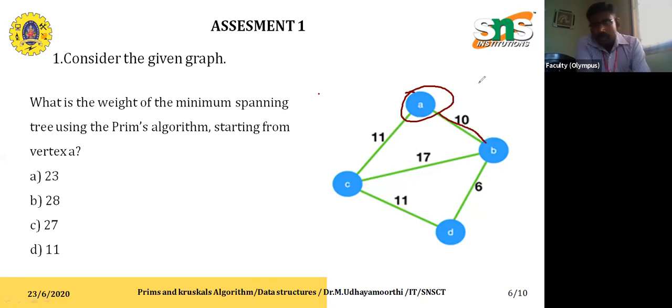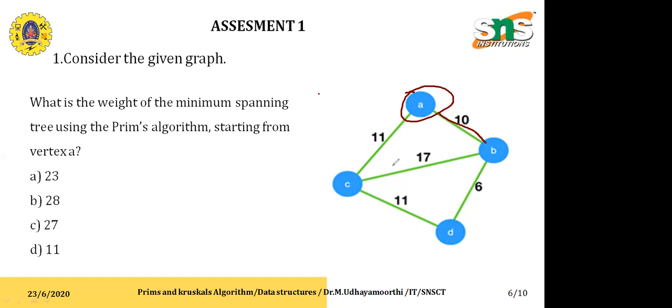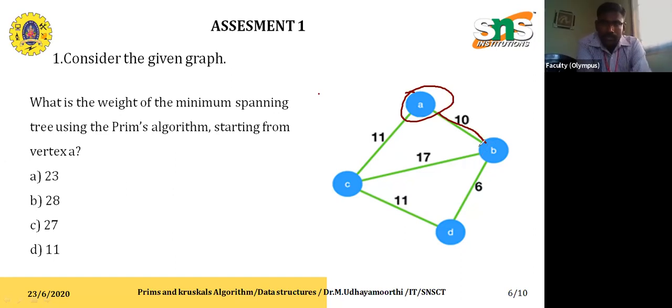Okay. The next one, what is the node you've taken? C, sir. Okay, anything. So for example, here I'm taking B as my next node. So what are the outgoing edges from the node B? It is 10, 17 and 6. So among 10, 17 and 6, 10 is already marked, you leave it. 17 is the higher value compared to 6, so I will permanently mark the 6. So now B is visited, it is completed. Next, for example, I am taking the node D as my next node, which is to be solved. So what are the outgoing edges of the node D? It is 11 and 6, okay.